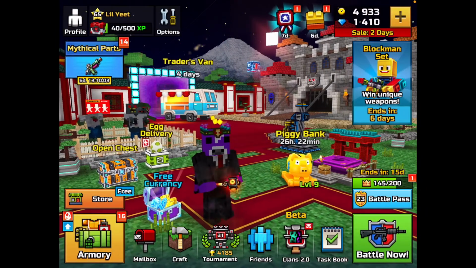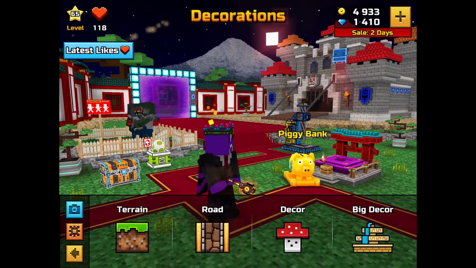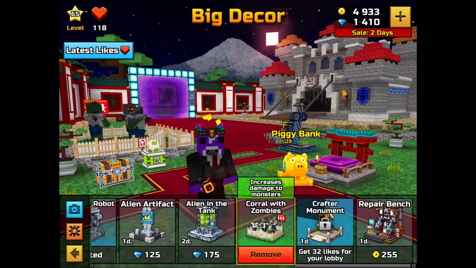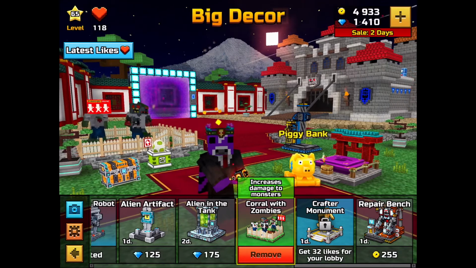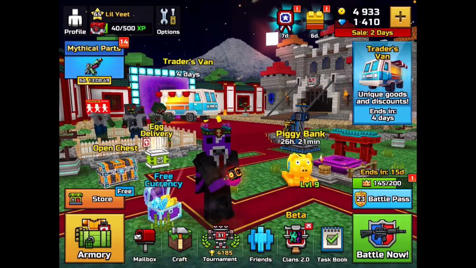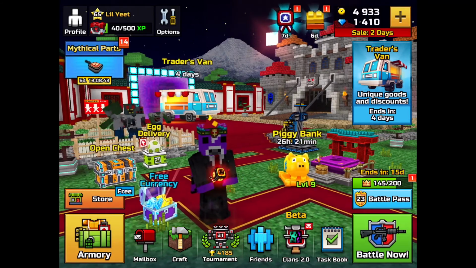Before we get into the rest of the gear, there's a very important lobby item you're going to want to get. So you're going to go into craft, you're going to go to decorations, big decor, you're going to scroll all the way over. You're going to want to get the crowd with zombies, because it increases damage to monsters, which will help a lot in the levels that you'll be speedrunning. The rest of the lobby items don't actually matter that much. You can just kind of use whatever you normally have set up there.